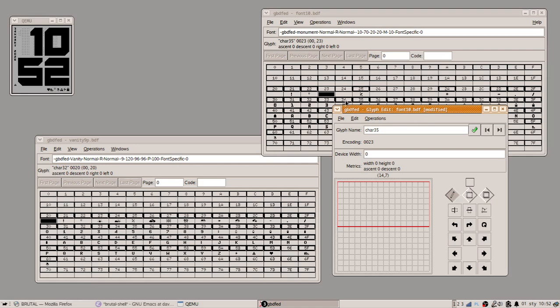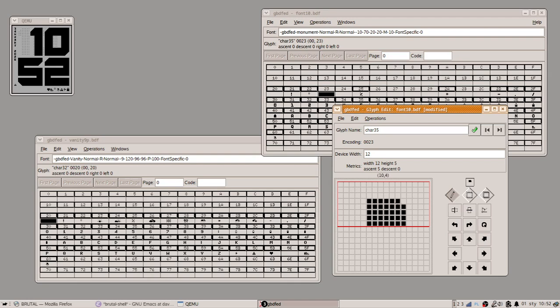Yep. In 23 we have a sun. I did like a rising sun in this font because there was no space to draw the full circle.